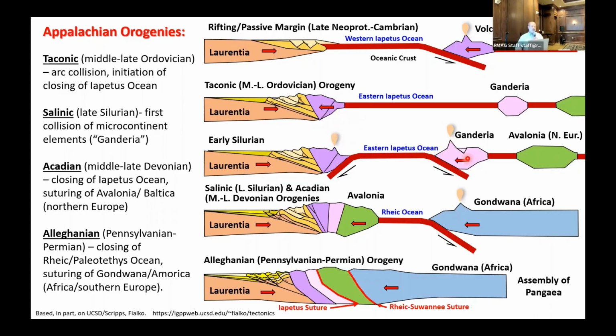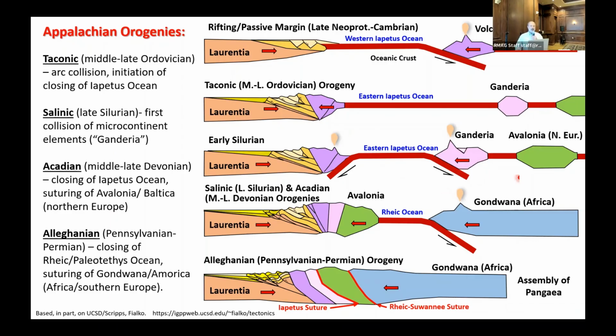Following that, you may have not heard this one. It's kind of not much advertised in the literature. Is the Salinic, which is a short duration but high magnitude event in the late Silurian. And it involves a microcontinental plate called Gander, in which some of the terranes have been identified, obviously up in the Maritimes down through Connecticut. And it seems to have had an associated arc and back arc system, but was a microcontinental plate that got welded on in the Silurian.